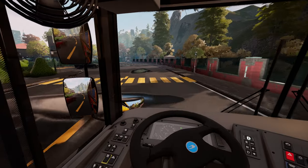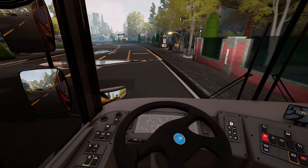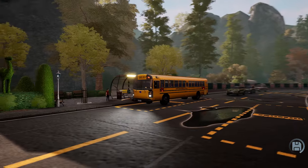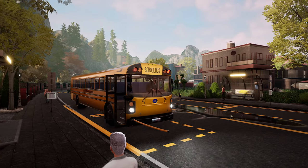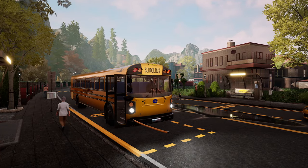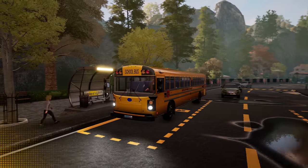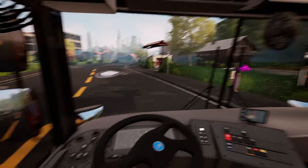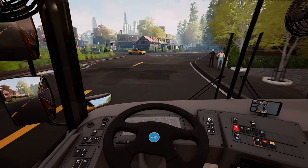We're gonna get our screenshot over here I think. I like the mountain in the background. No — I like this, this would be a good screenshot right here, yeah, with the mountain in the background. Let me go ahead and take that screenshot — there we go. Okay, go ahead and close all that. I can't wait for the weekend — yeah, me too.